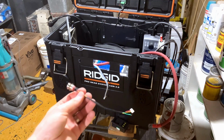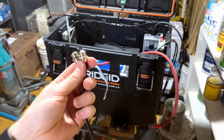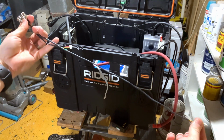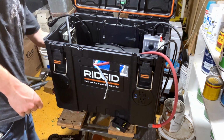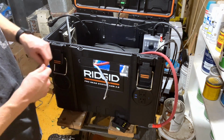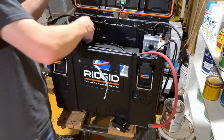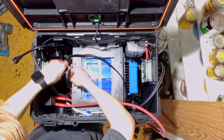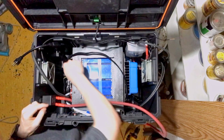I mentioned at the beginning the wire that I ended up yanking out last time, and the replacement one that I got was 3 times as long, maybe even 4 times. So that actually gives me the ability to wire it right through to the front here. So before I put the inverter in, then I just have to remember that this is a locking connector. Guess I need to connect the balance leads.